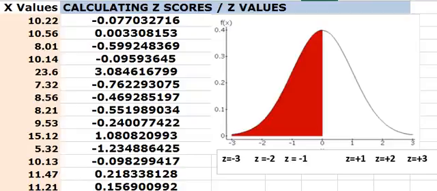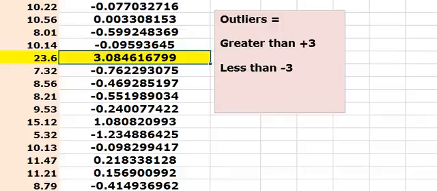So now we're going to analyze our z-scores, and what we want to see are values that fall between -3 all the way up to +3. Anything beyond that is considered an outlier. So we're going to look at all of our data points, and you can't see all the data points at the moment on the screen, to see whether they comply with this -3 through +3 range. So when we take a look at our outliers, we see that there is a data point that is 3.085, above that +3 number. It's a 23.6 minute wait time.